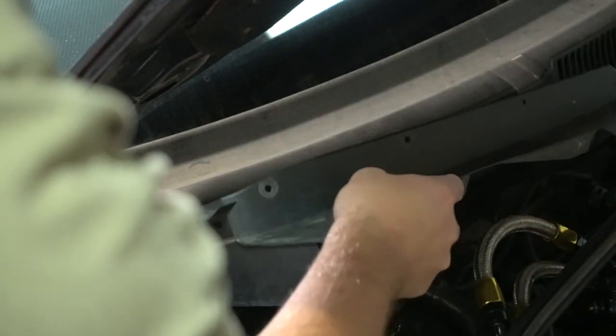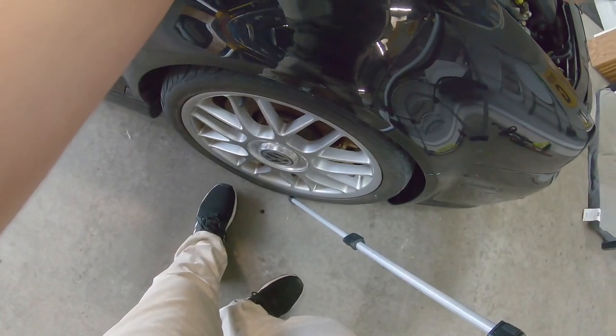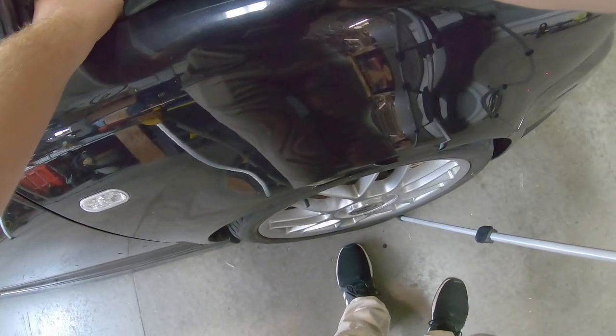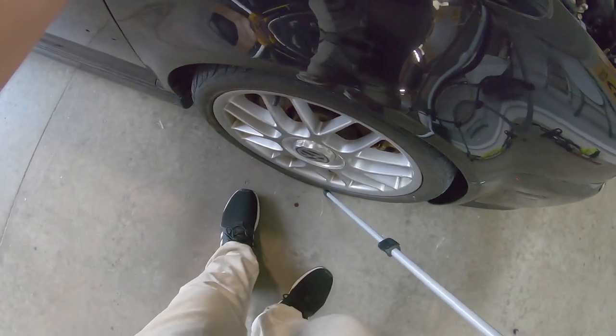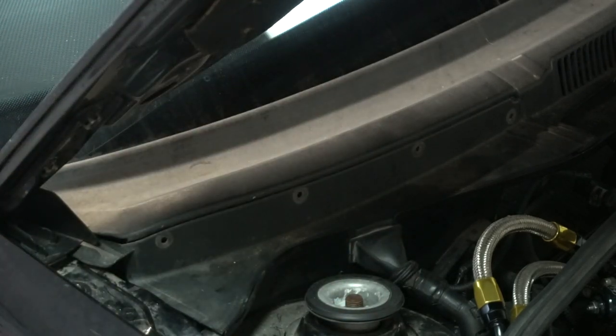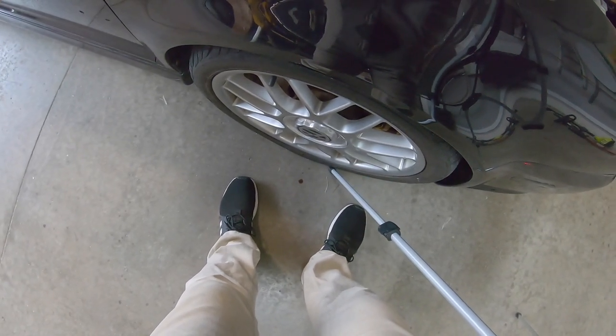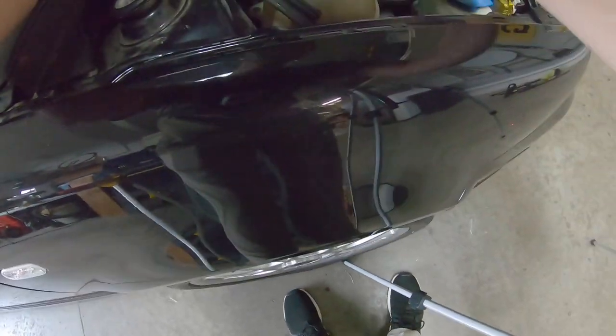And now here we are — the car's in the garage, it does run, it doesn't run very well but it does run. You're probably wondering why it took so long. I kind of had people agree to take it on and then back out — not their fault, it was usually scheduling issues or issues at home. So it sat for probably a year. I was thinking this thing's never going to get done. The only thing left was the engine harness, but I couldn't find anyone local to pick apart the harness and rebuild it to work for this car.